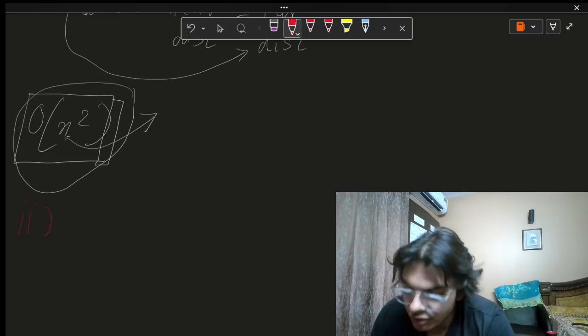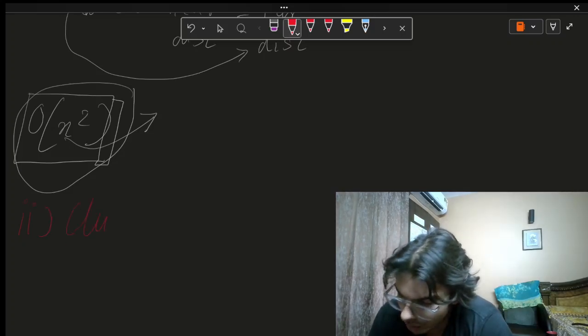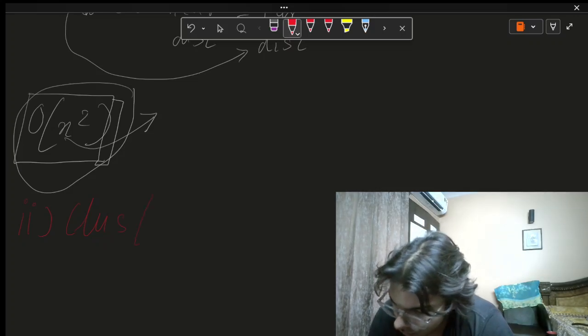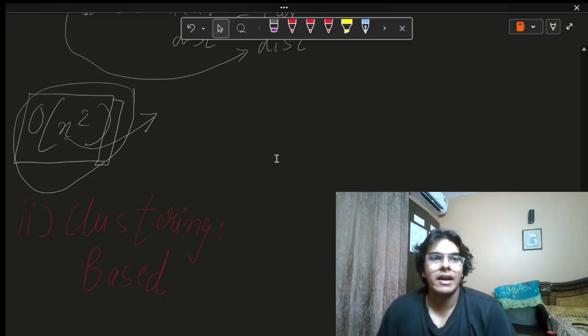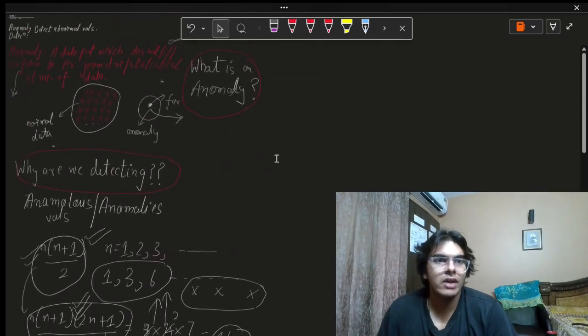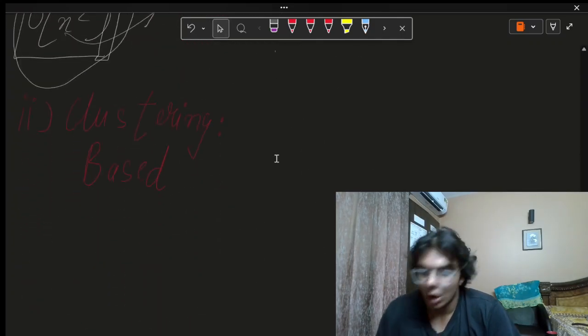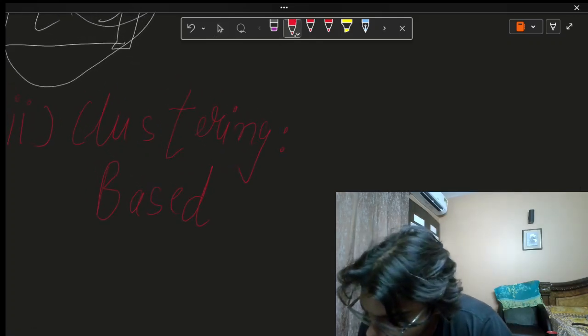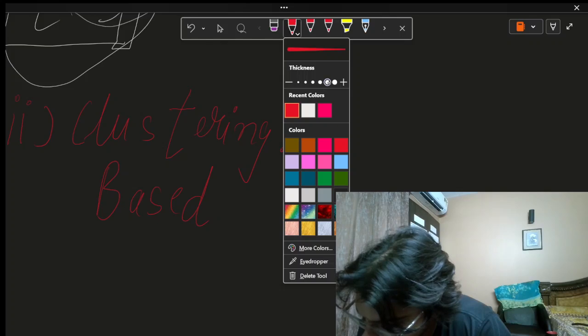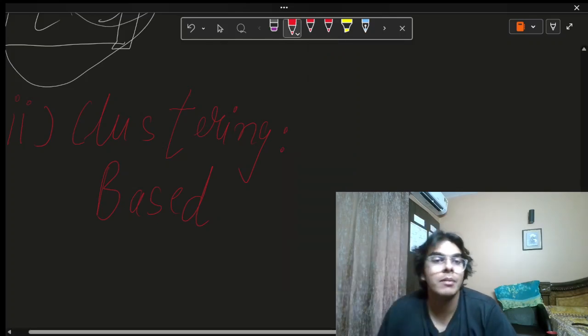Maybe something like a clustering model will work. Okay, maybe it will work, maybe it won't. Let's check it out. So we have got the clustering, like a clustering based approach. So if you don't know anything about clustering, don't worry. It is not that relevant here. I will quickly discuss it so that it becomes very clear. So what happens in a clustering based approach is pretty simple. In a clustering based approach, what we do is we cluster or group the similar points together.